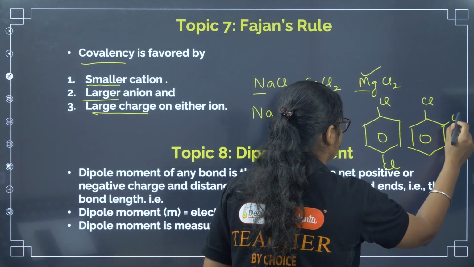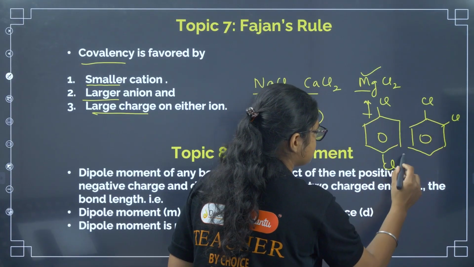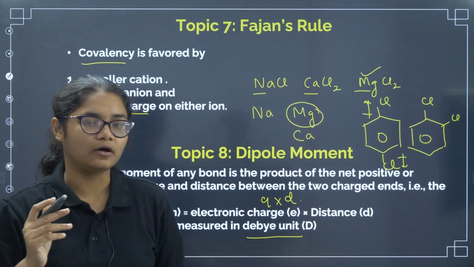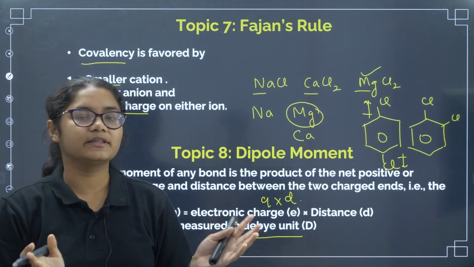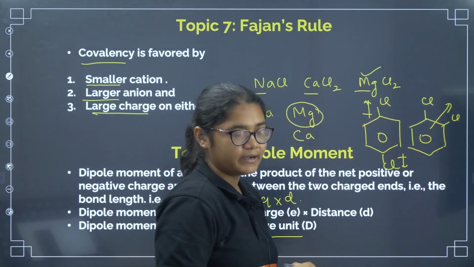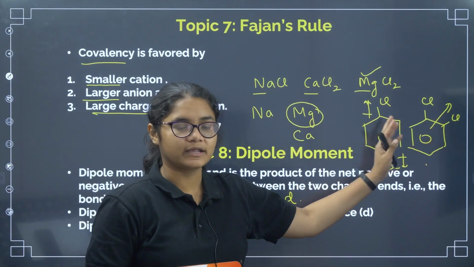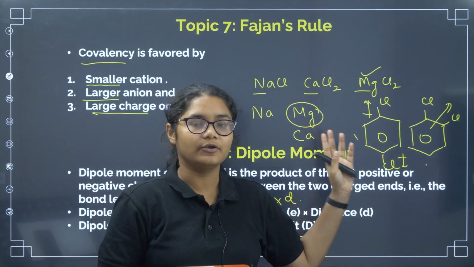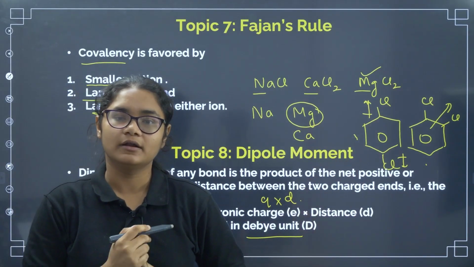Okay. Now if you see, here the dipole moment is in this direction, and this is in this direction, equal in magnitude and opposite in direction. So they will cancel each other. Now here what happens? It will have a net dipole moment. So this compound is polar, or you can say it has a net dipole moment. This is a non-polar compound, even though it has polar bonds.